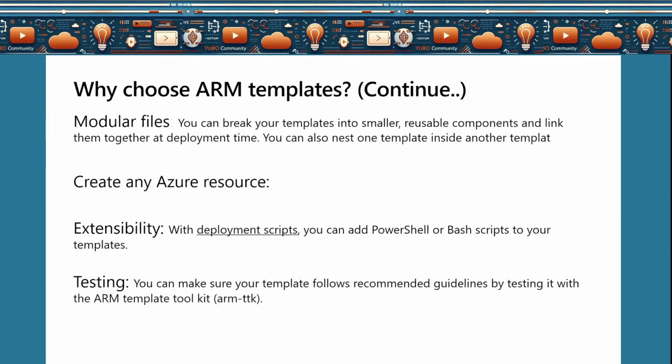Also, it's modular. You can create any Azure resources. This is the major difference between it and Terraform: it will not happen that there is a service on Azure that you cannot deploy with ARM. It could happen with Terraform because it's a different company, but it never happened with ARM because resources always use ARM to be provisioned.